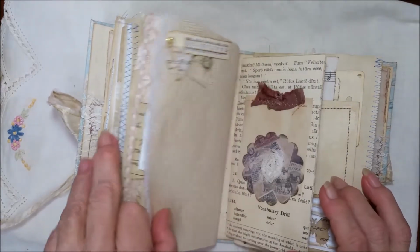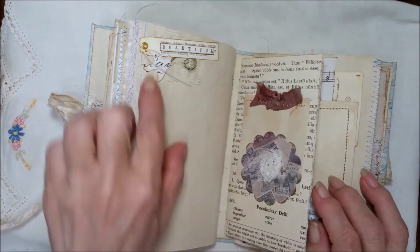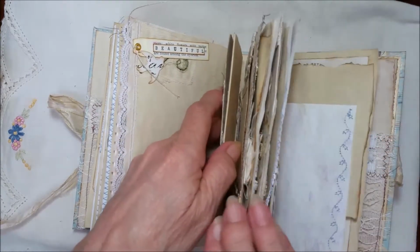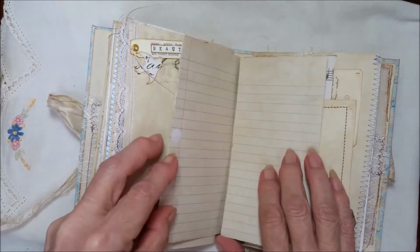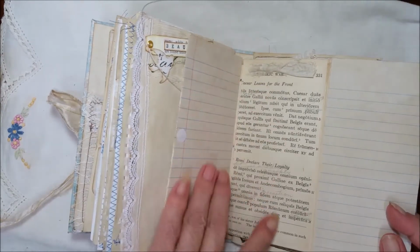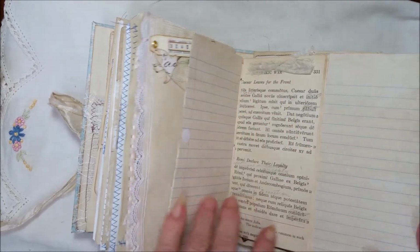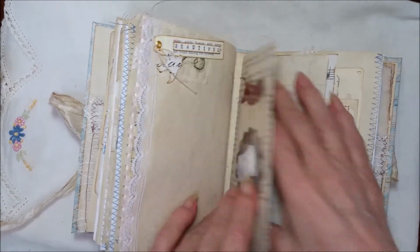Here's one of those sewn-on pieces of paper. Give it a little bit more space. Little tag here. A dove. This is the center of the book. It was getting a little bit too thick to close. So I chose to put one of my big open booklet spaces here, so you have a place for journaling. This is Latin. A little piece of sari ribbon there, and 2 places to journal here, and a place to journal here, and over here.